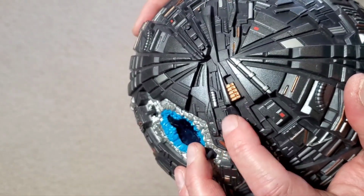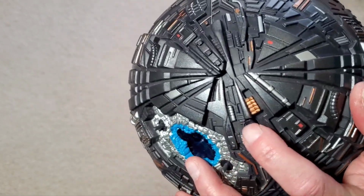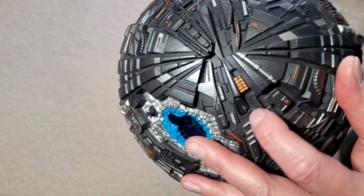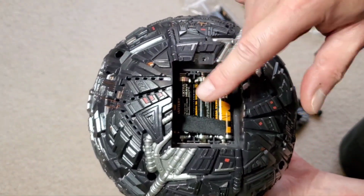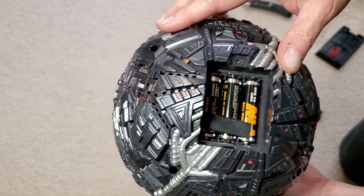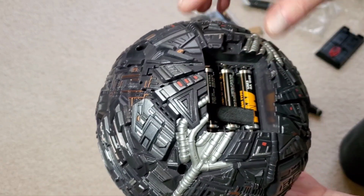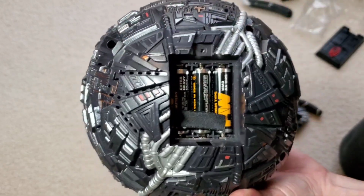Everything's a little stiff because, see how it's sticking on there? Because this hasn't been used in so long. So I may have to try to finagle with this a little bit. Wow, that is absolutely surprising and shocking. I really, really lucked out. I think I'll go ahead and take these out though and put some fresh batteries in, because the last thing I need is those leaking in there. Alright, well let me get this whole thing set up and then we'll take a good close look at it.